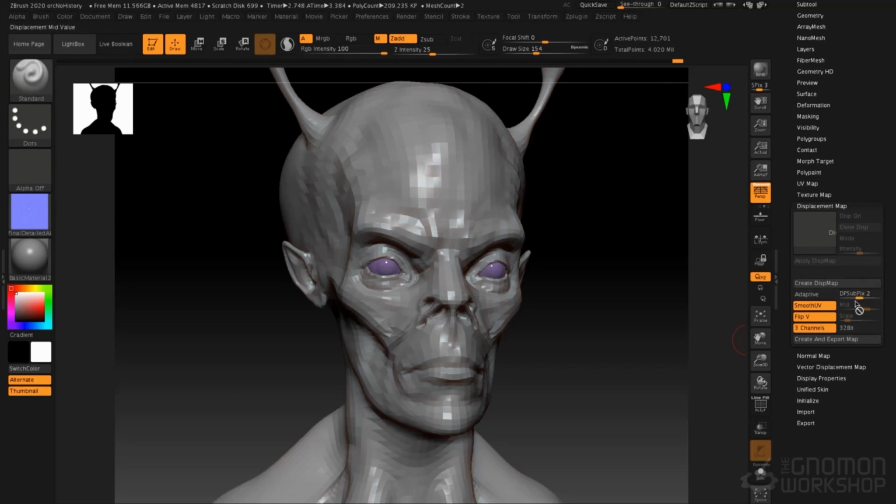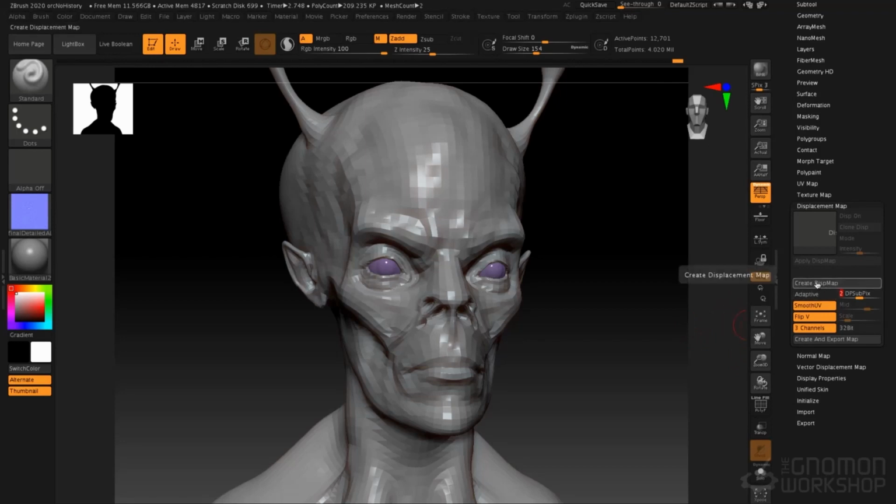Now typically I select DP Subpix 2. If this gives you artifacts or it doesn't work well, I'll set this down to 0 and I'll turn on Adaptive. I have found that adaptive mode tends to take longer, so usually I go to DP Subpix 2. And what adaptive mode does, when it's generating the displacement map, is adaptively subdivide the areas with more detail to give you a super crisp map. But it's working just in those areas that have high detail. DP Subpix is sort of a global setting, so that will subdivide the model 2 more times in memory to give you a very high frequency, high quality map.